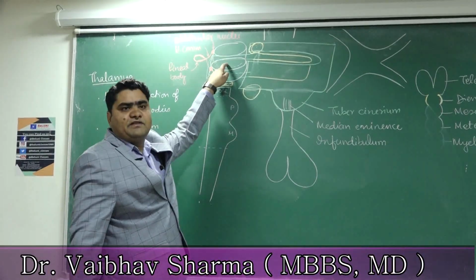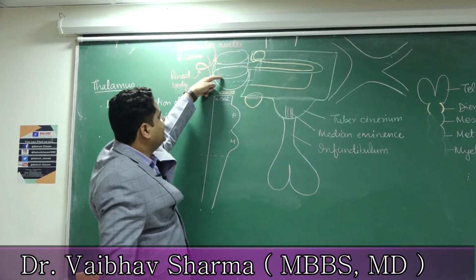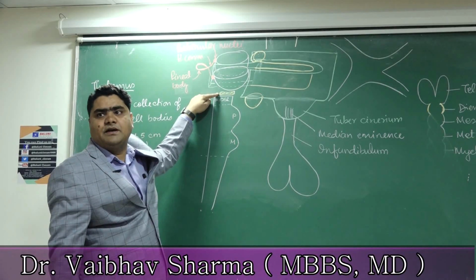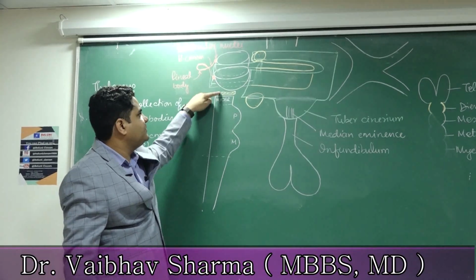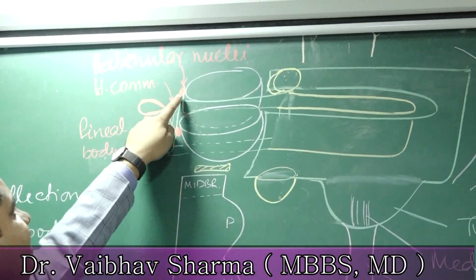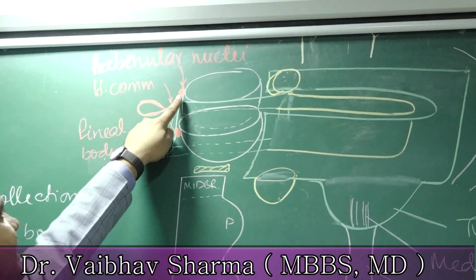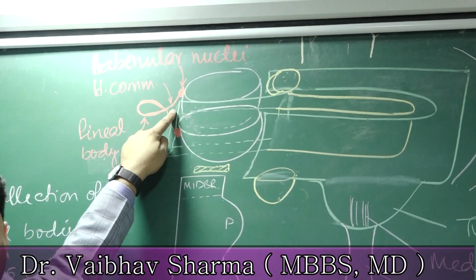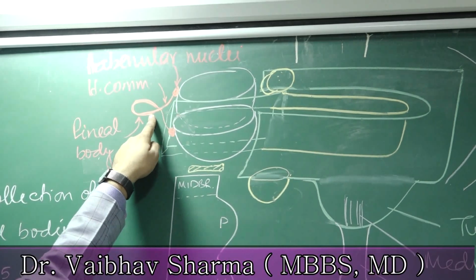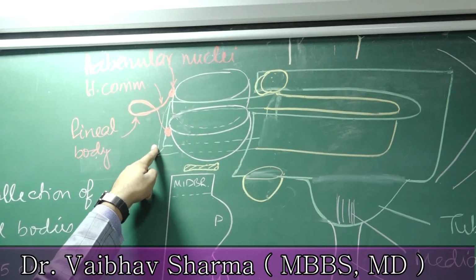Large pieces of grey matter separated by third ventricle, they are called as thalami. Just beneath the thalami, there is another mass of grey matter which is present between the midbrain and thalamus. This is called as subthalamus. Then posterior to these thalami, there are a pair of habenular nuclei, and the habenular nuclei form a habenular commissure, which is connected to a gland or body called as pineal body. All these structures in red comprise of epithalamus.